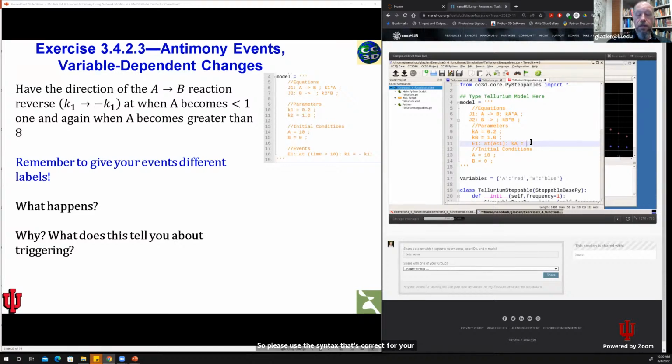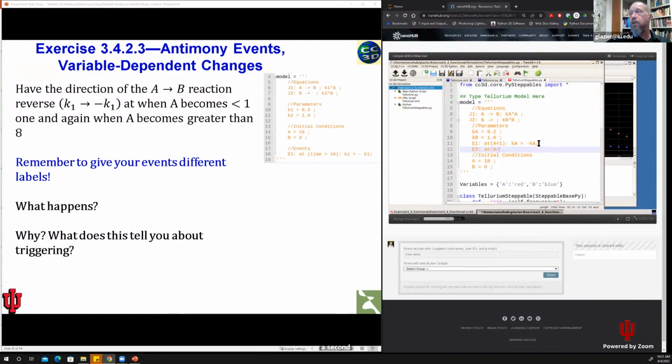KA equals minus KA. The second event, E2, at A greater than 8, KA equals minus KA. Maybe in the chat, somebody could tell me, either try this out or tell me what they think is going to happen.